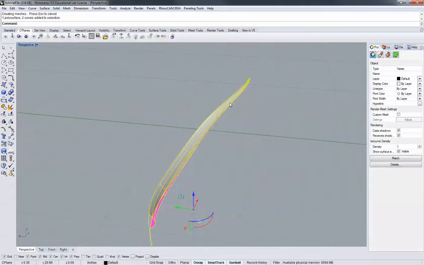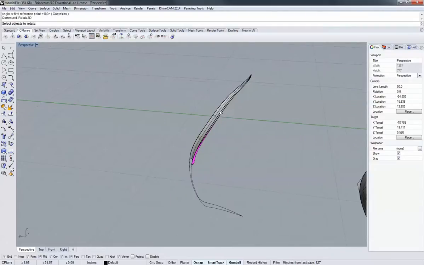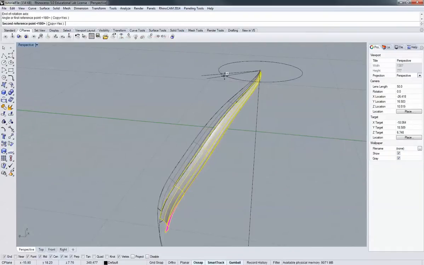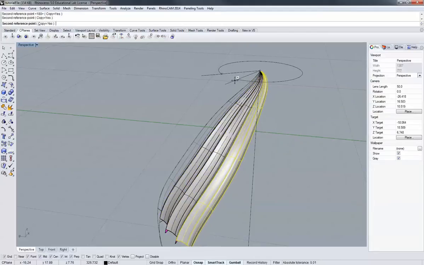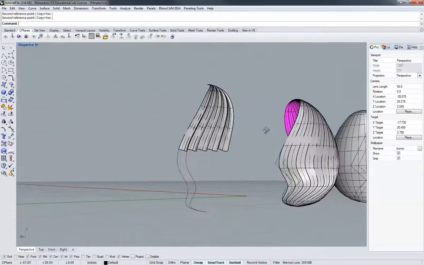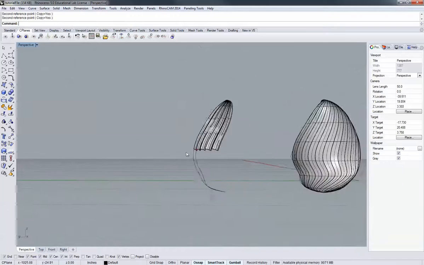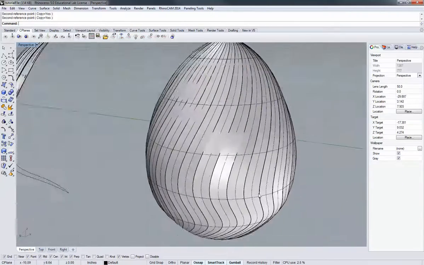But I think what we can start to see, though, is that if I were to rotate this, you can see that what you're getting is something with much more relief than our original or my previous attempt.